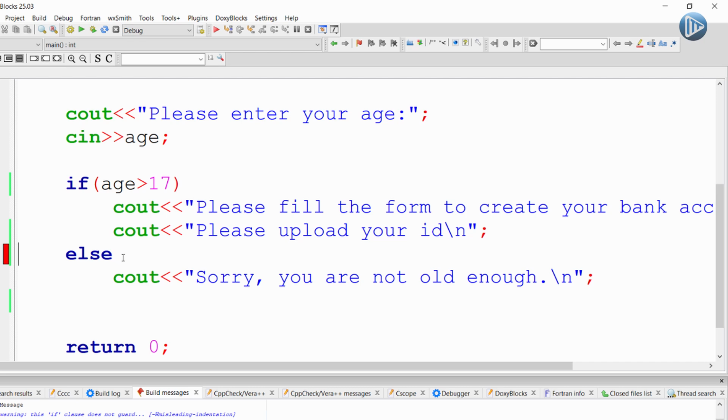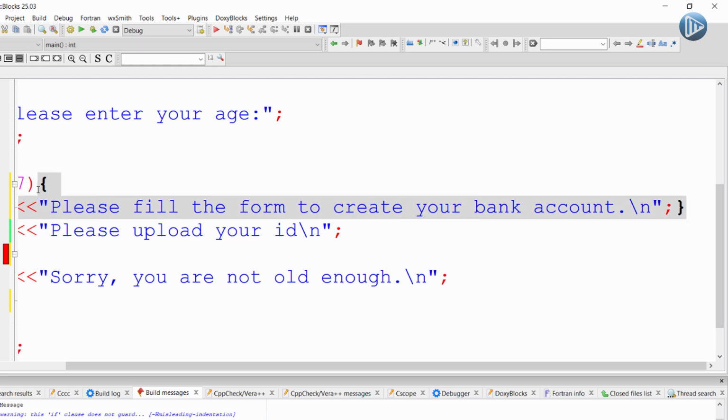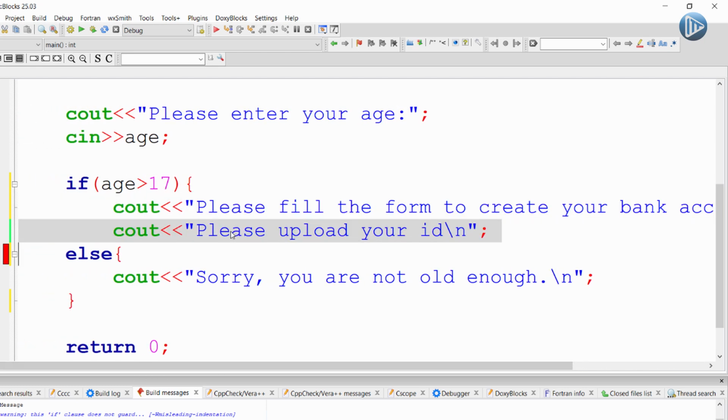Because what it can see is that the if condition has a curly bracket from here until here only, where this is the first route of our program, but the second cout does not belong to the first route of our program anymore.